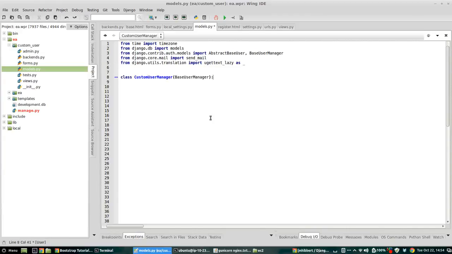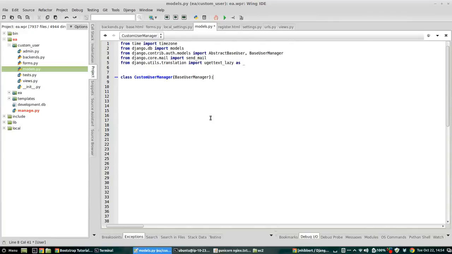So let's just define the class first of all. So the custom user manager is what we're going to do first. We're not going to do the actual class itself, or the user class, until we've defined what the manager can do. And this is important because when we actually define our user, the user will then be able to make reference to this class.